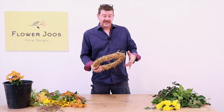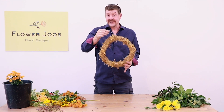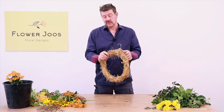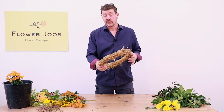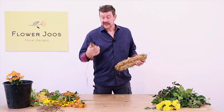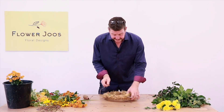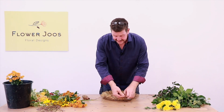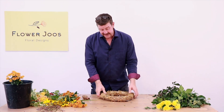What I've done is I've used a coat hanger — just a strong metal coat hanger — and then I've firmly but not overly firmly bound it with straw, using a jute garden twine, going round and round and compacting the straw onto the frame to create this wreath ring.